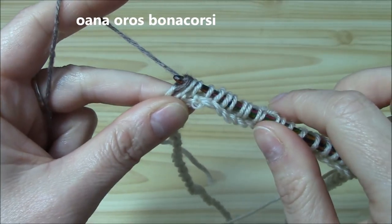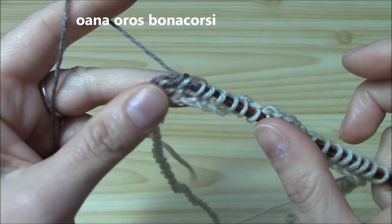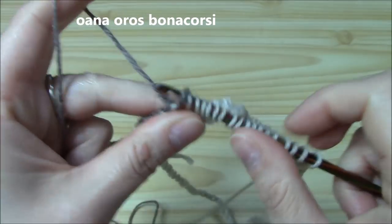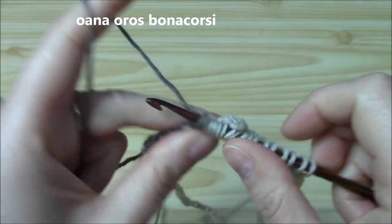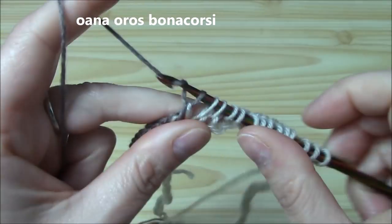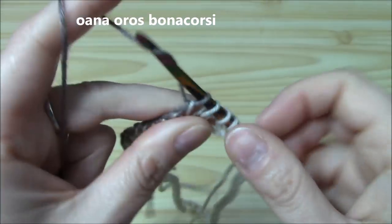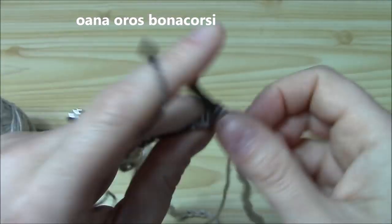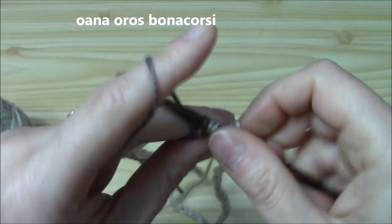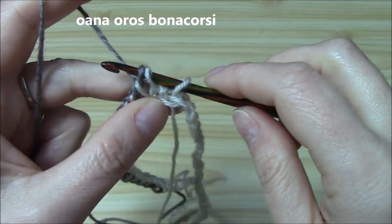So yarn over, pull through dark and light. Yarn over, pull through dark and light, and so on, till the second to last. We will do like this, yarn over pulled through these two, until we are at the second to last, like this. Okay, now here I am at the second to last.